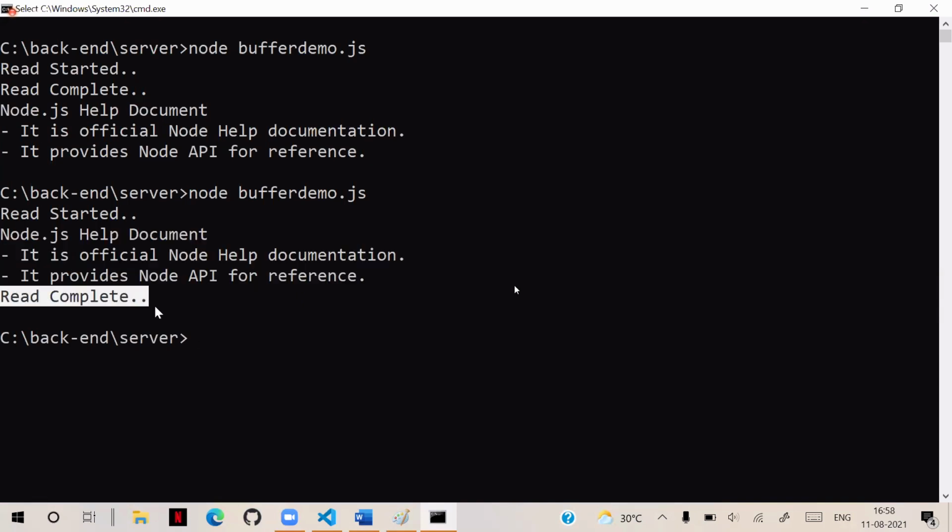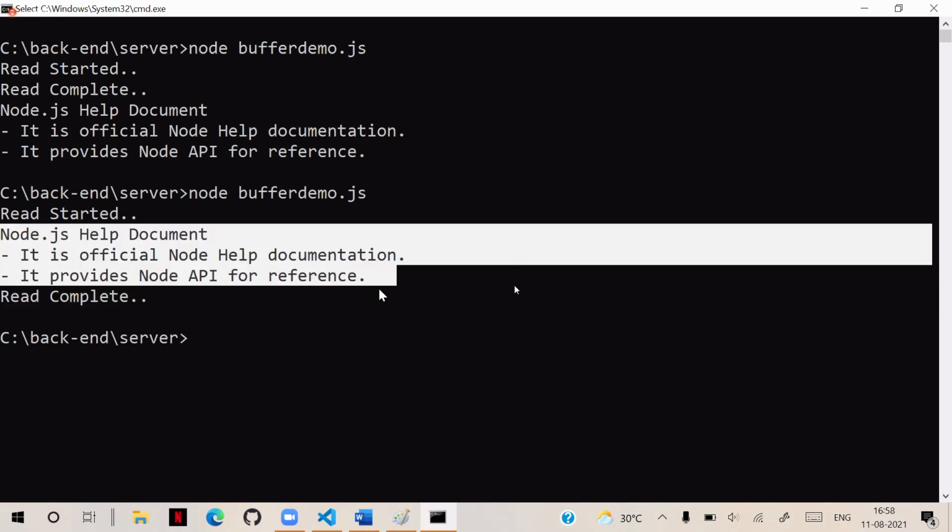Even that read complete is the lightweight task. It is not performed immediately. So it waits until the second task is finished, because as per the order, second is reading the data. And once that reading of data is finished, now it goes to the next one. That is generally how it is going to manage. So this is basically one important point you need to understand. So generally, if you want to read data and to manage data, this is the approach you have to follow.